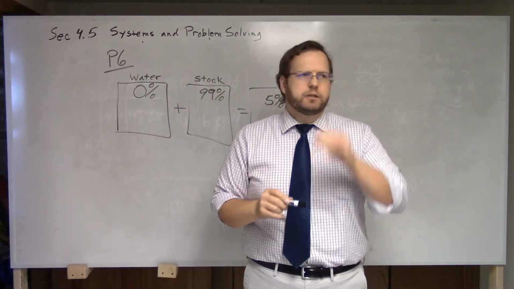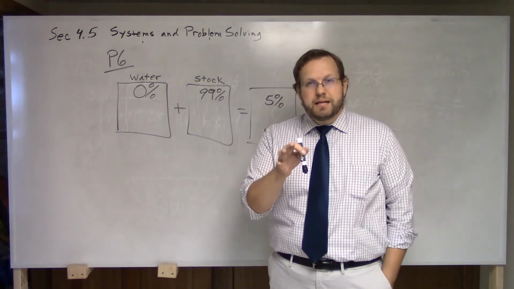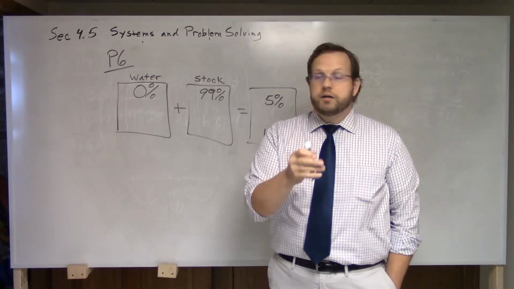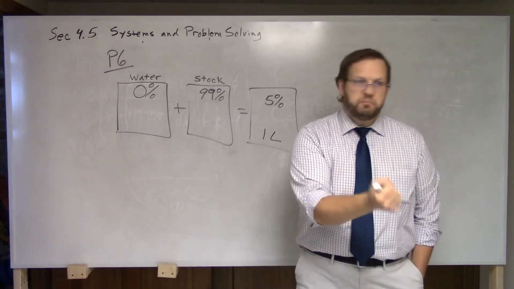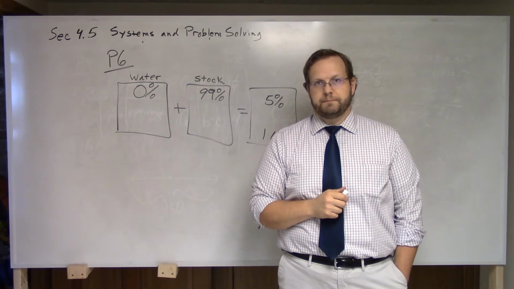Now, if they ever mention like a pure acid, that would be 100%, okay? That's sometimes a thing they give you that doesn't have a number attached to it. So water in these mixture problems would be considered 0. If it's pure something, pure antifreeze, pure acid, you throw 100% in on that, okay?